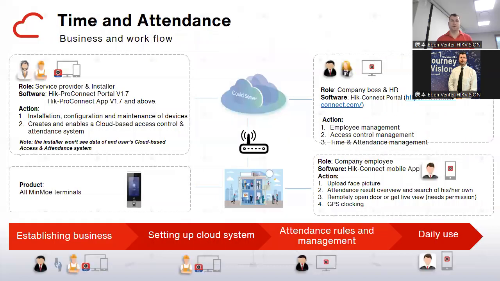Moving on. Okay, time and attendance. Time and attendance is very easy. I'm not going to go through all the little features, we have gone through the time and attendance. The nice thing is HR or the boss can set up certain times and schedules for certain staff members. Once they get to the office and they read their face or their finger or their card, it will take it to the access control system, straight to the cloud, and then they can manage that time and attendance. You can also do it through GPS clock in. Please take note of that, especially on the sales side of things.